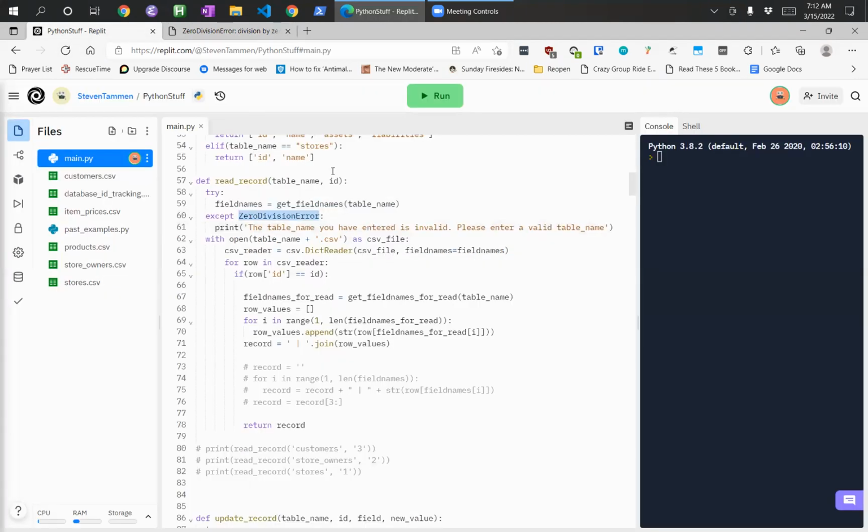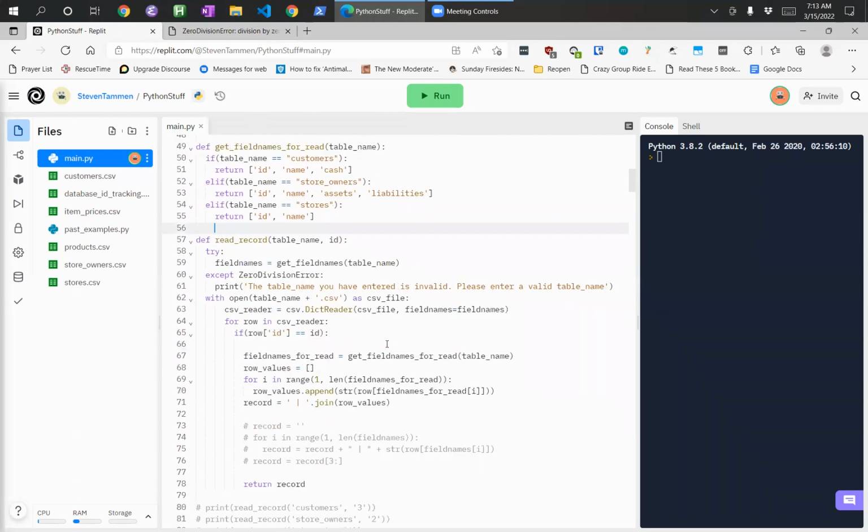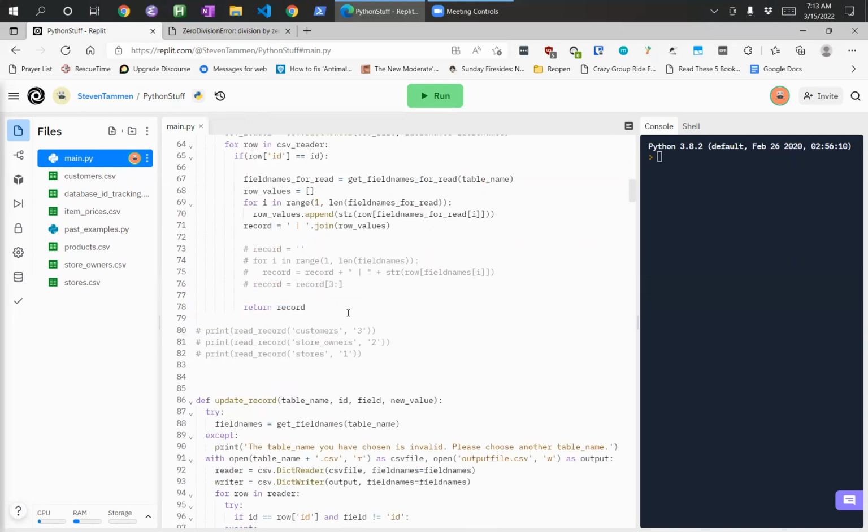But the thing is, none of the calls that we're trying here will actually throw an exception. If table name doesn't exist, it just won't hit any of the things in the conditional. Actually, that should be an elif. Oops. So this probably isn't quite how we want to go about working on this here.